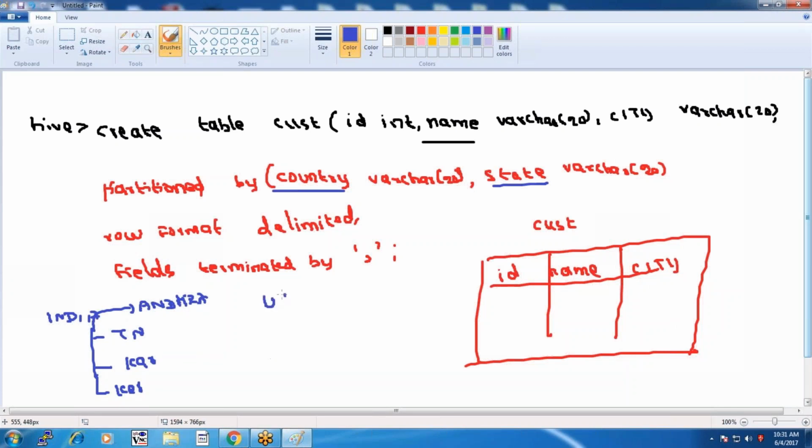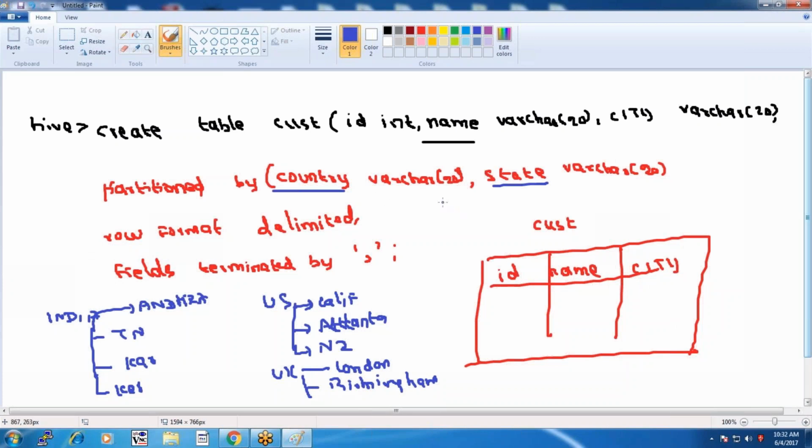Similarly, you have a country US, under which you have states like California, Atlanta, New Jersey. Similarly, you have a country called UK, under which you have London, Birmingham. So these are all the data associated.